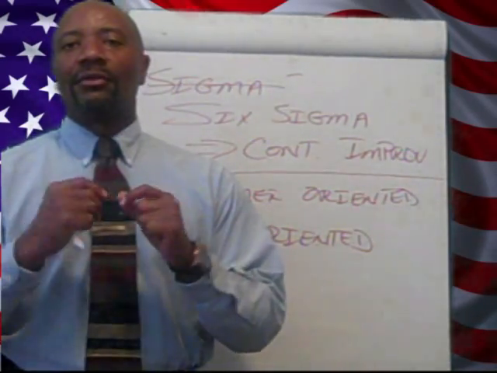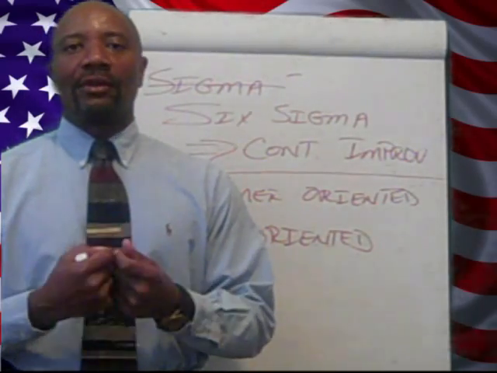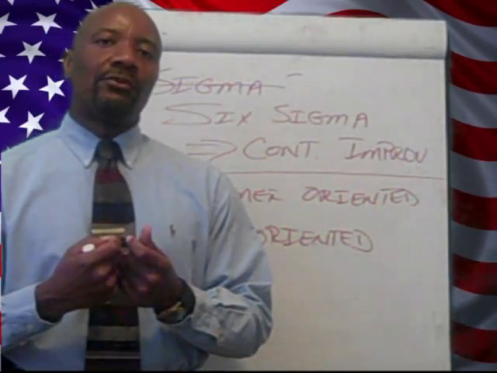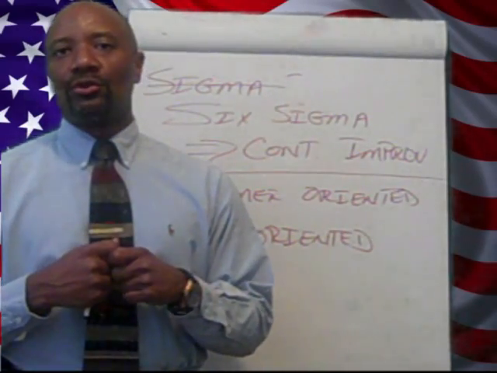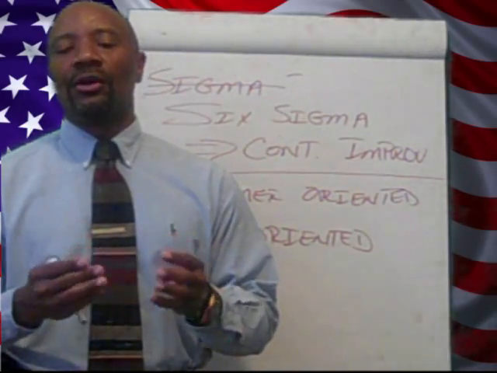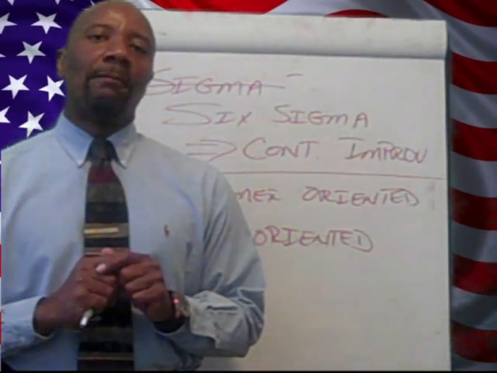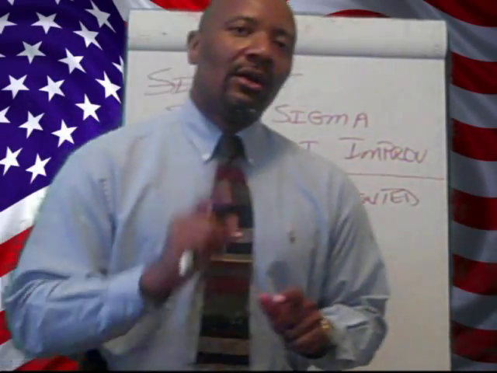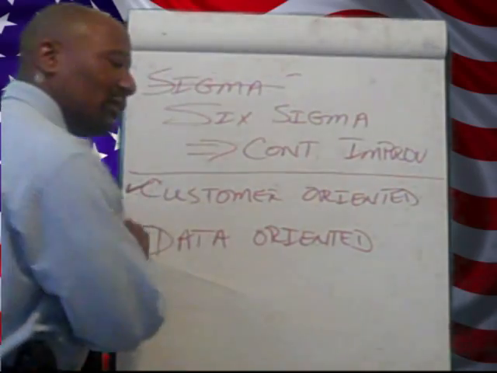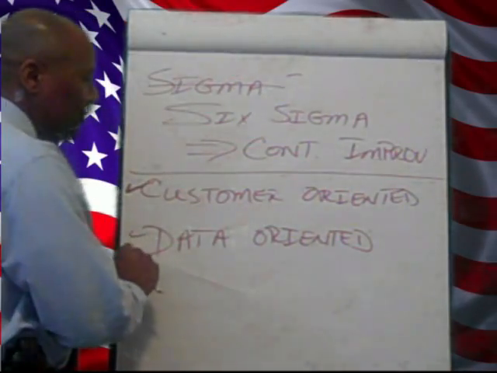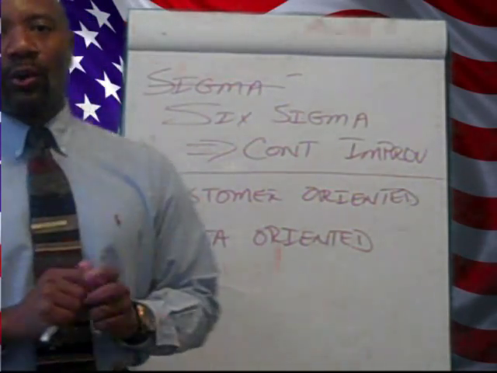So once again, customers can be internal or external, so that's why it's important to understand which particular customers we are addressing with our improvement efforts so that we can make sure that we are meeting the needs of those customers. So another thing that we need to understand and recognize is that Six Sigma is data oriented.